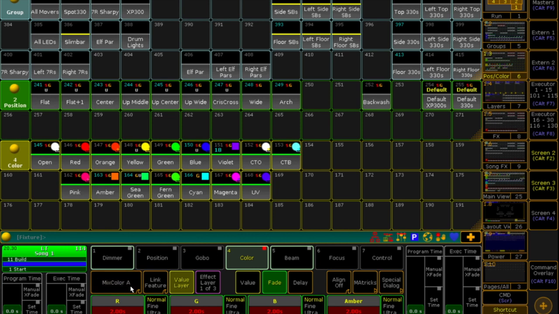So you can see in mixed color A, I changed it to 2, and it carried on to mixed color B. So any kind of fade or delays that you do when you're using a color mixing light, it's going to change it on however many color changing channels it has. So for example, the slim bars have RGBAW, which means red, green, blue, amber, and white.